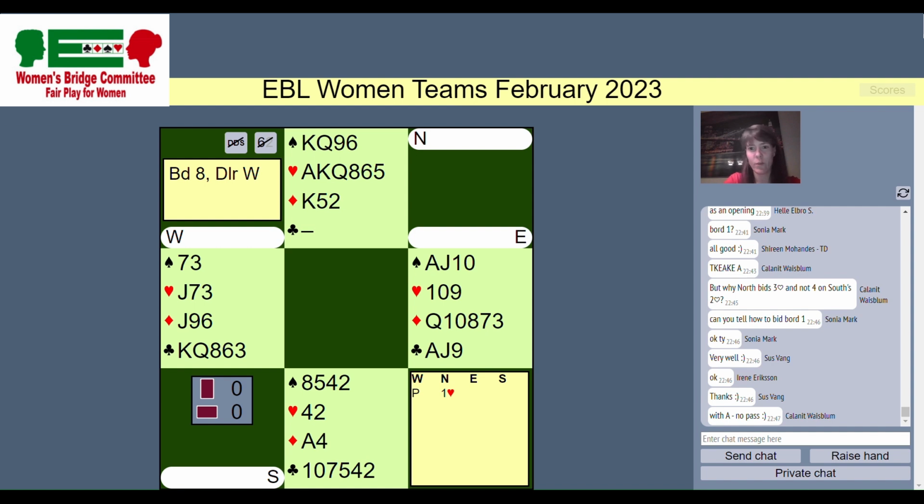So I like opening 1 heart. And East can pass or double or bid 2 diamonds.